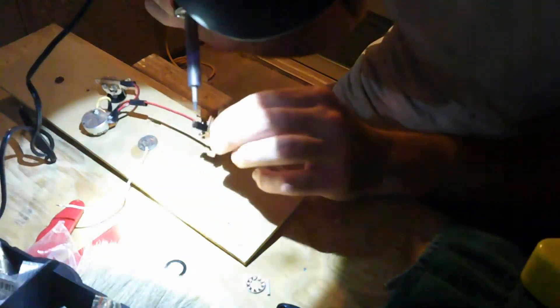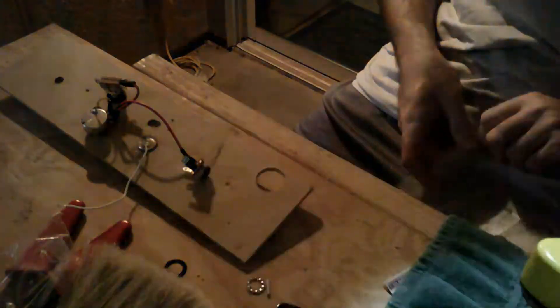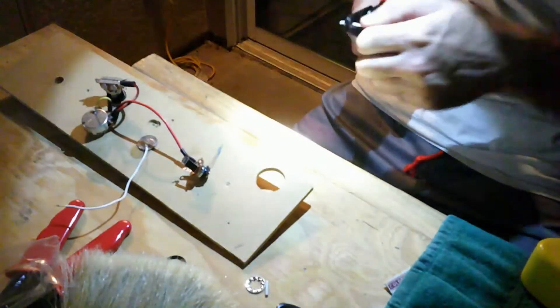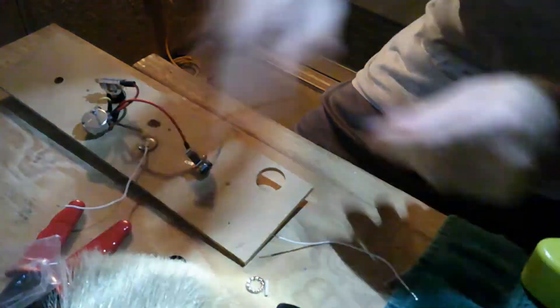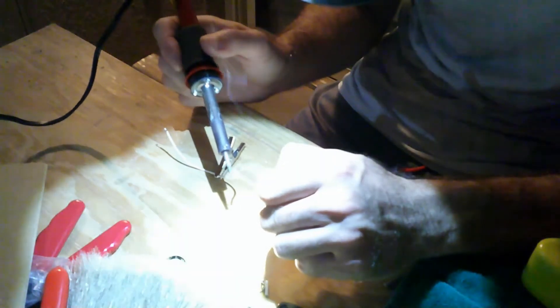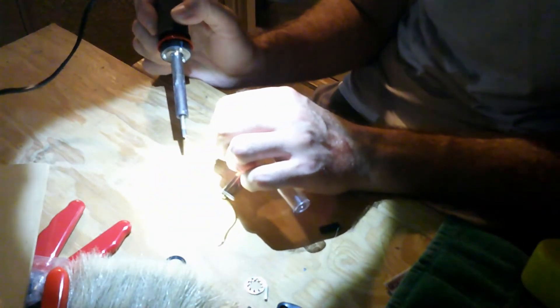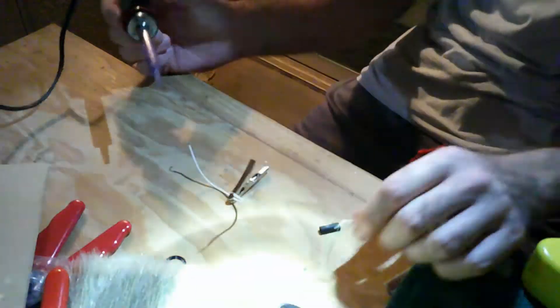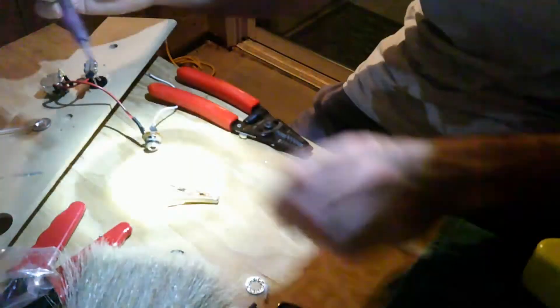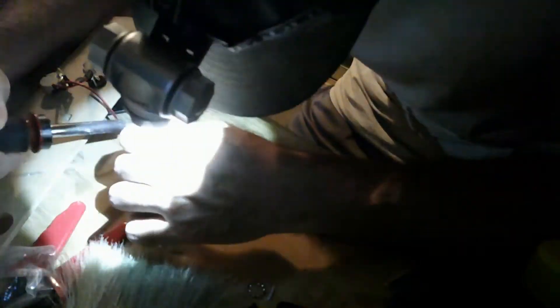The nice thing about nighttime and having a headlamp is that you can still do wiring. It's not like finish work where you really need good light. Here I'm just starting to wire everything up on this little board. Ideally you want to wire up as much as you can before putting it in the guitar — you have more space to work with outside the control cavity. I reached a point where I burned through one of the wires after I had put everything in the control cavity. I was trying to solder a grounding wire to the volume pot and burned right through one of the wires, so I had to redo that and be extra careful.